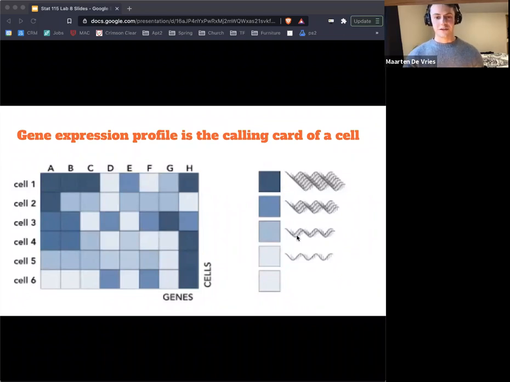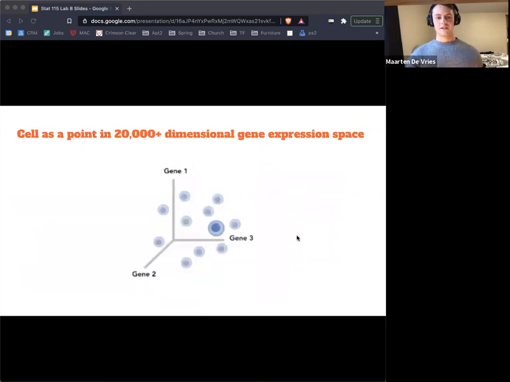So again, this may be obvious, but it's useful to appreciate, and it wasn't so intuitive for me. And once you have this idea, then you can imagine that with single cell RNA-seq, you essentially have a 20,000 dimensional address. So we can define any cell as a point in a 20,000 dimensional gene expression space. And in that space, you might imagine all the neurons close together, all the muscle cells close together, all the red blood cells close together.